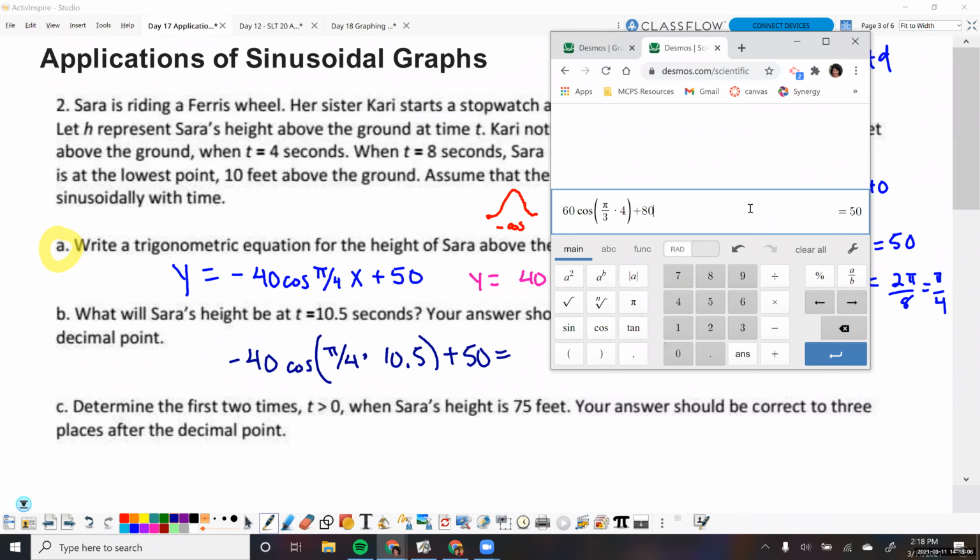So again, remember, person who asked, make sure you're on radians, and we're going to go negative 40 cos. Love that you type in pi and it turns into pi. It's so fantastic. You tell math teacher wrote this program. Boom. Now this one's weird decimal, so I have to be very careful about how I write it down. I want to give my answer to 3 decimal places, so I'm going to go 65.307.